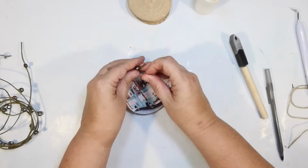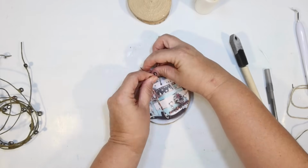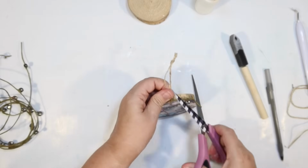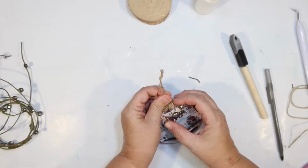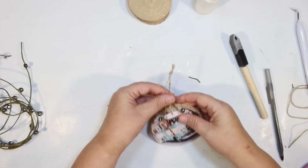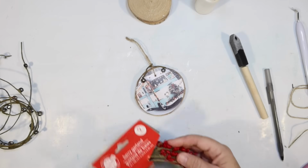So I just cut 2 of those off, and I'm just going to wrap those around the little hanger here at the top. They are wires. They should kind of stay where they're supposed to. And I'm going to trim off the excess. You might want to glue those on. I noticed that they do slide right off if you don't. I did have to go back and add a little dot of hot glue to the bottom of each one of those to make sure that the little jingle bells stay on.